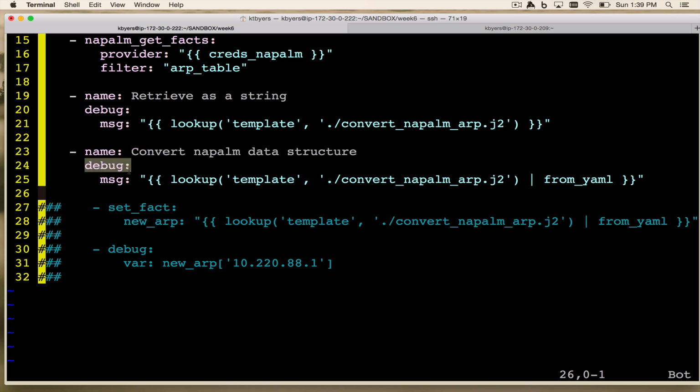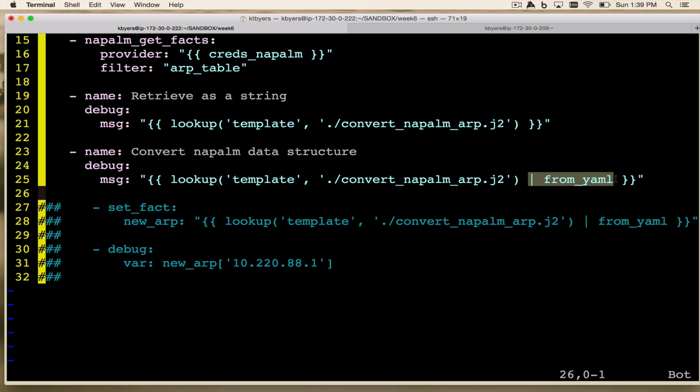I call my debug. Once again, I'm doing this template lookup, convert_napalm_arp.j2. This is the same exact call I did in line 19. But now I'm going to pipe it into this other construct in Ansible, and this is the capability of using Jinja2 filters.